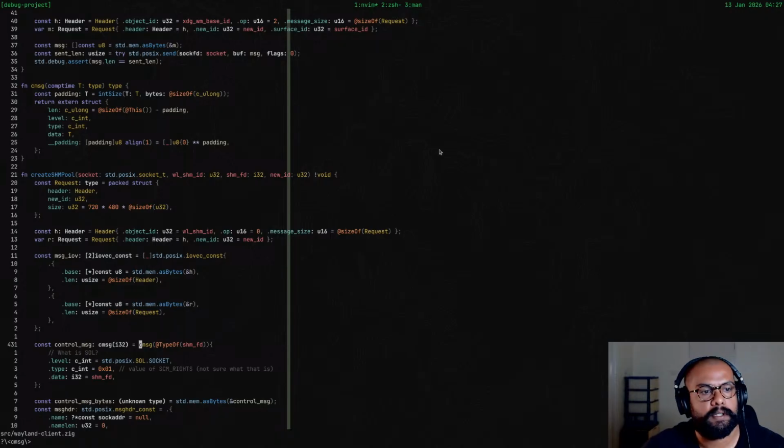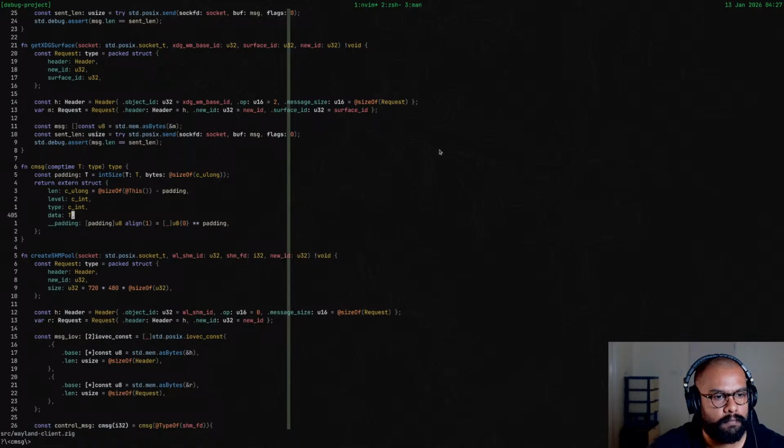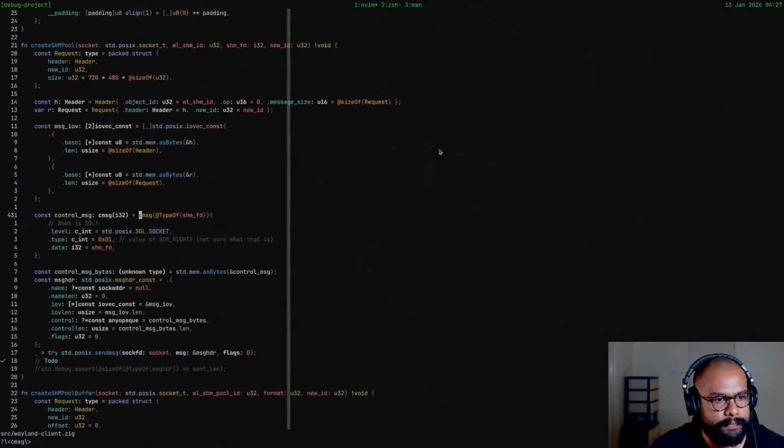Returns a type. Extern struct level type, and control message is used. It's semi-opaque.